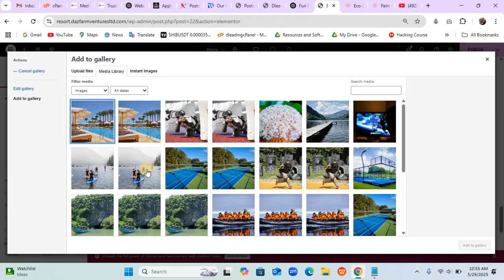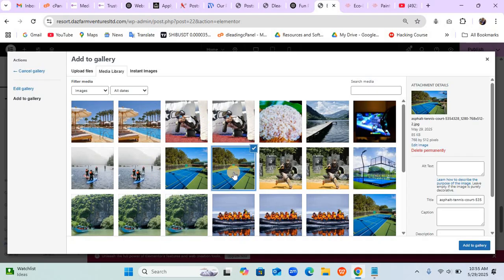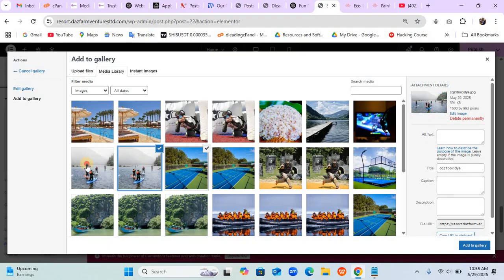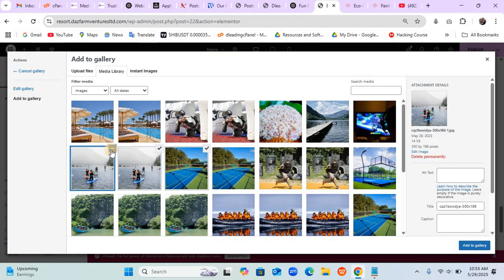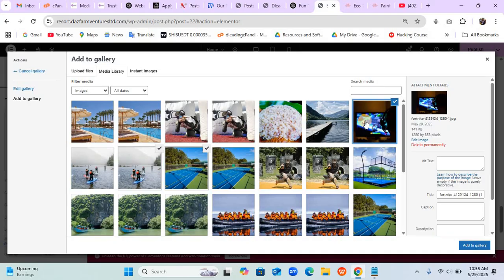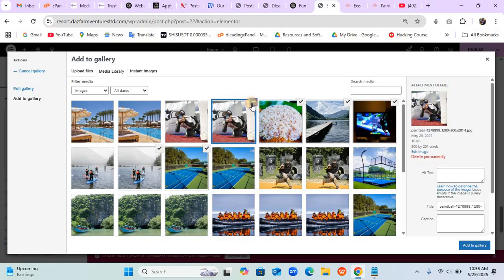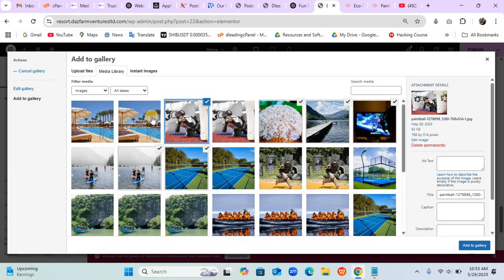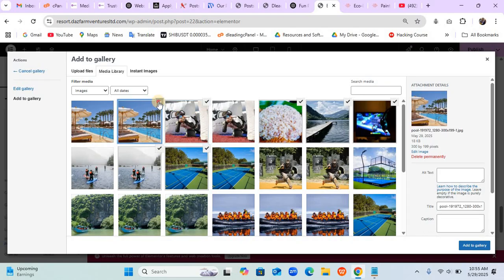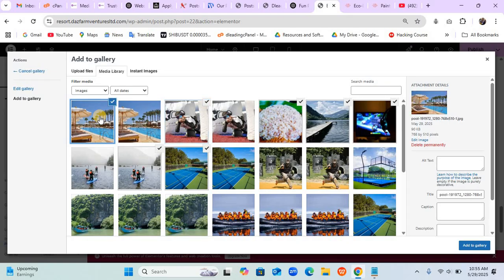Yeah, let's start. I need this. Let me check. This is a good size. Yeah, I think this is a good size for me. I need this also. Let me check this. No. This is not a good size for me. So I'll pick 2. Let me check this. This is a good size for me. Game center. Yeah. This is also a good size for me. This is also a good size for me, although it's big. No, I don't need this. Yeah, this is a good size for me. No, I don't need this. Yeah, this is a good size for me, so I'm going to add all this to it.